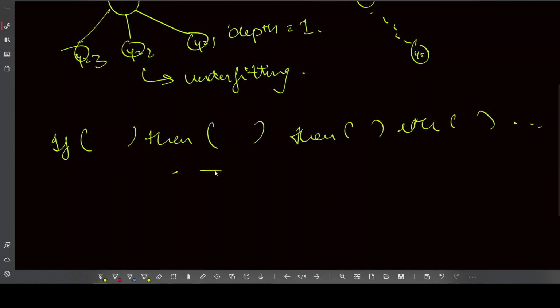Let's say if the depth of your tree is 100, you'll keep going for 100 times, and then you'll be like, then y equals 2, right? So it's very hard to interpret a very deep tree that overfits. So interpretability also reduces as the depth of the tree increases, and as it starts to overfit on your data set.